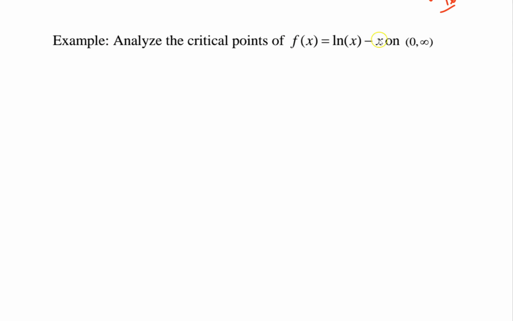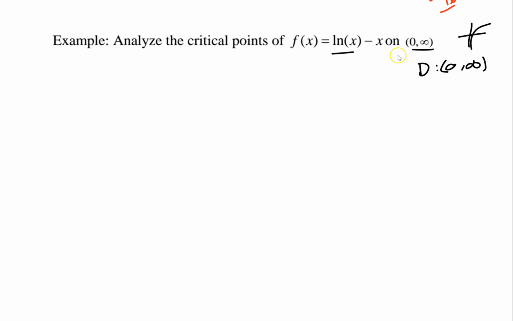The interesting thing about this one is that they give you a domain here. All your answers will be from 0 to pi. If you're curious why that is, look at natural log. The domain of natural log is only 0 to infinity, so that's why it's like that. If you graph natural log, it looks like this, so negative values make no sense.